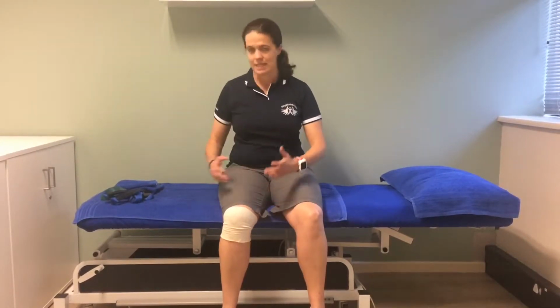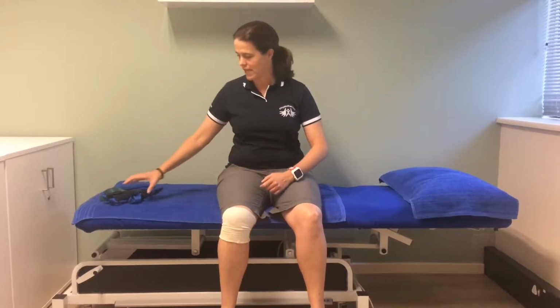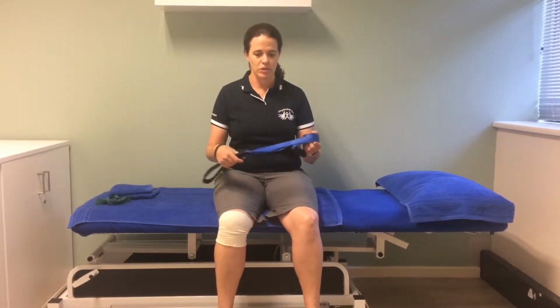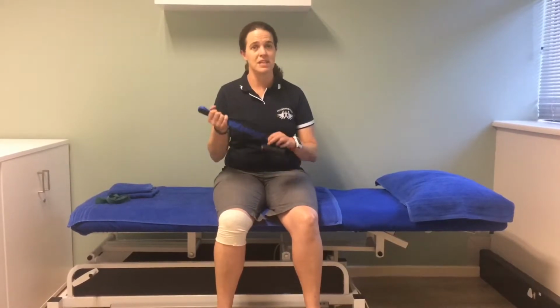Okay, the next set of exercises we're gonna do lying on my back, and we need two bits of equipment. The one I need is something for stretching. For that I use a groovy gripper, but we can also use a towel. All right, so just something solid.